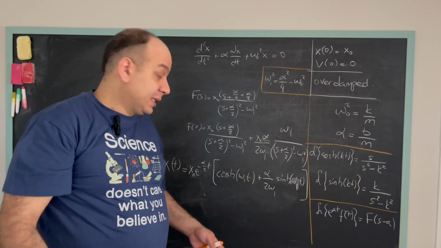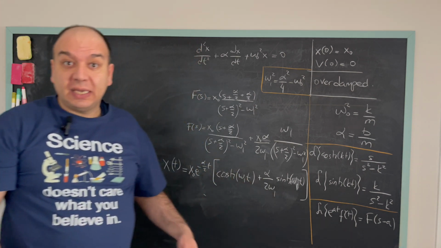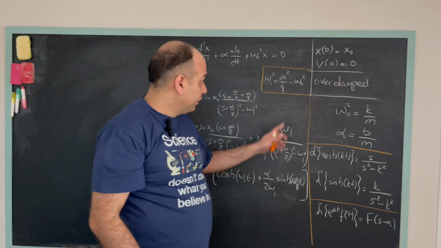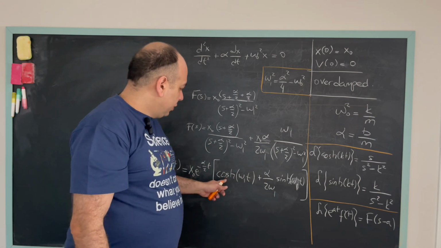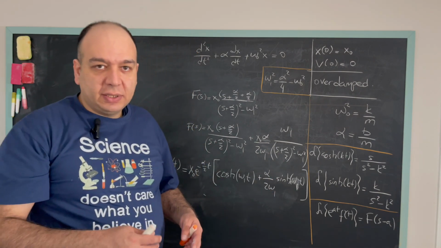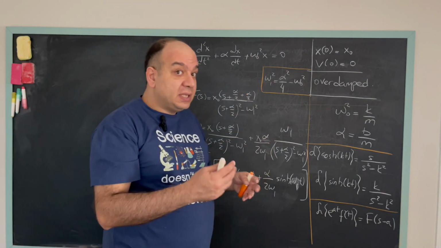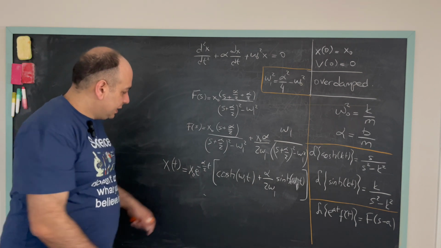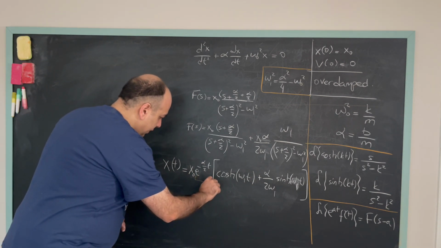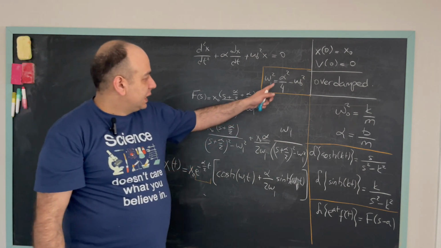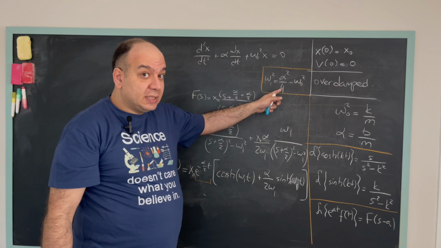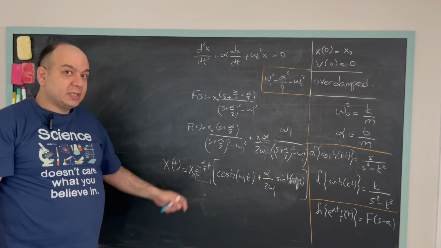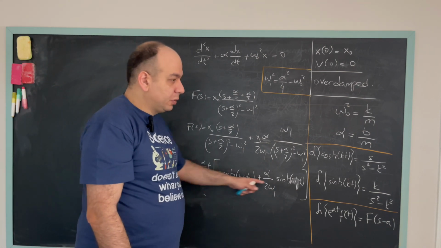So here one may ask, okay, cosine hyperbolic and sine hyperbolic have exponentially growing terms, right? E to the omega 1 t's, and omega 1 is positive. So both cosine hyperbolic and sine hyperbolic have e to the omega 1 t terms, okay? So these are kind of exponentially growing, right? However, this decay term here takes care of that. Why? Because I know that alpha over 2 is actually larger than omega 1, right? So this decay here is actually stronger than any exponential growth here.